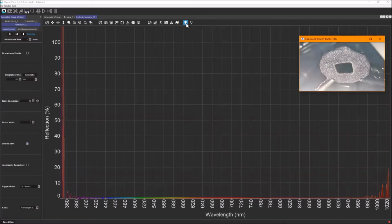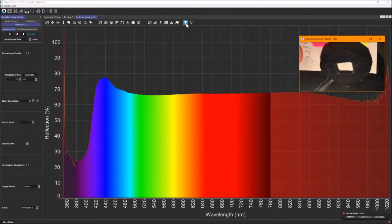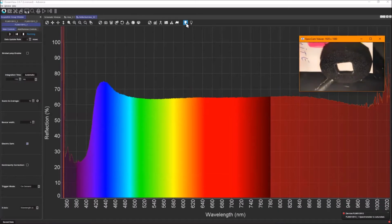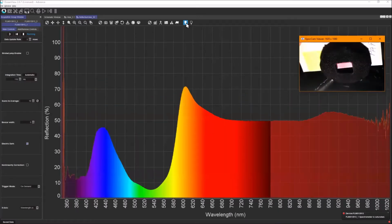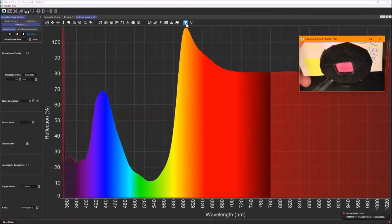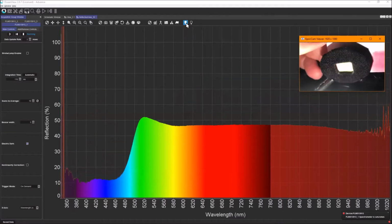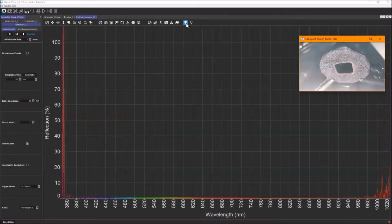Last piece will be white paper. This is white paper. Interesting peak in the blue. This is white paper with a pink marker. Interesting peaks. And this is white paper with a yellow marker. Now let's do the second group, fluorescence, which will be followed by the third group, phosphorescence.